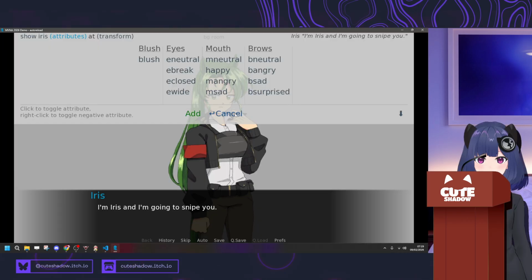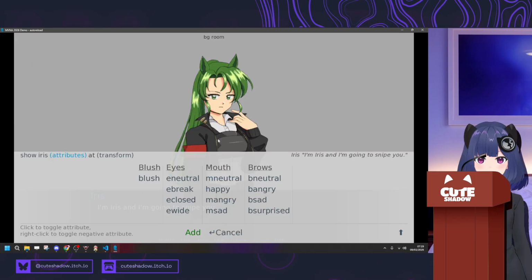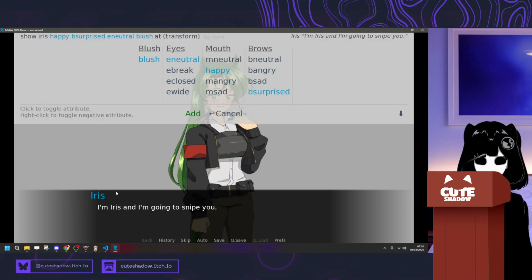So then I can change the expression. Oh, I click cancel, but you can change the expression. I don't know, something. Maybe we'll be happy for once. Let's open our eyes. Oh, let's just go like this. We're happy now. We'll add a blush here. If the box covers your dialogue, I did put the dialogue over here in the top right, so if you want to quickly see what that dialogue says. Or you can put it up here as well, depending on which way you like it better.